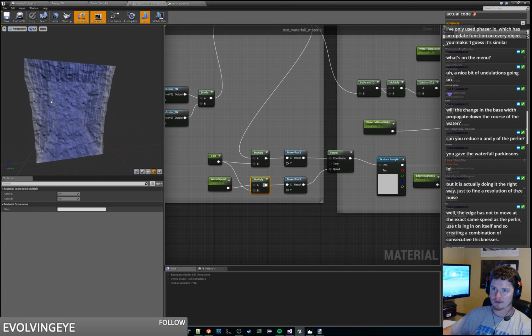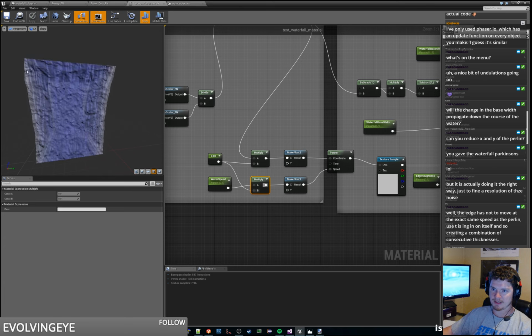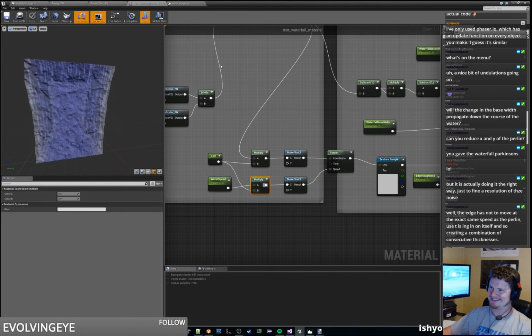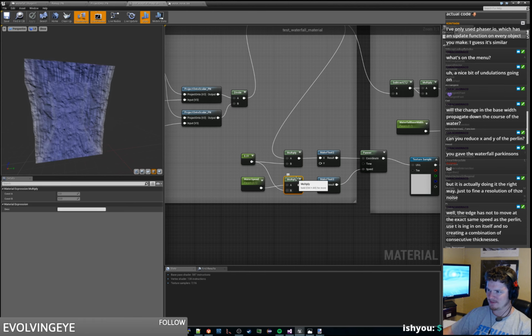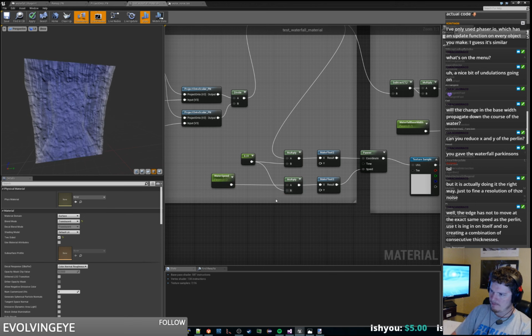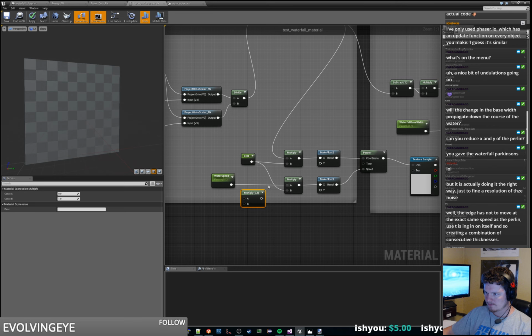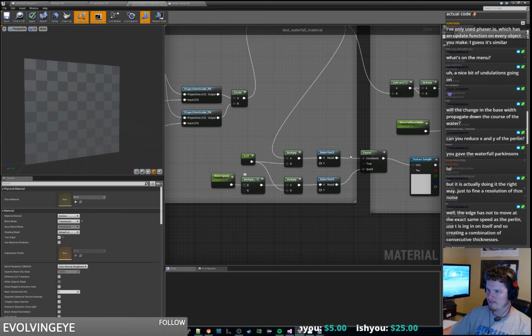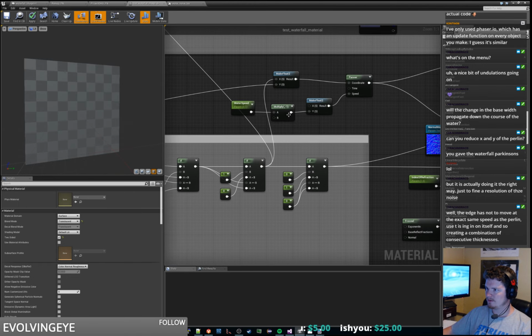And if you have a clever eye here, you'll see the noise is moving up and the water is moving down, which is not what's supposed to be happening here. There's a very good reason for that, because we're supposed to be multiplying by -1, because that's what we're doing over there.